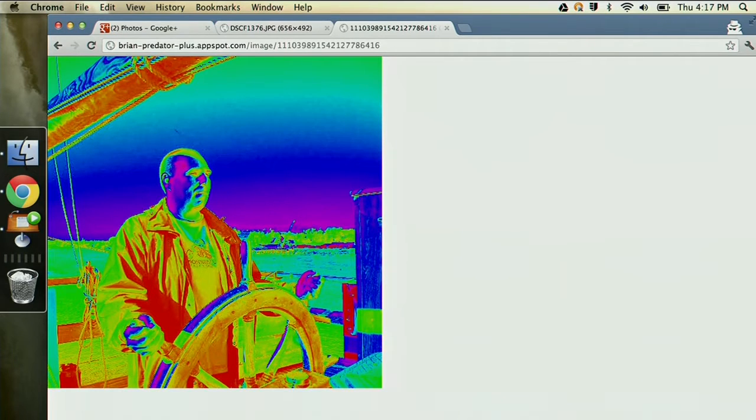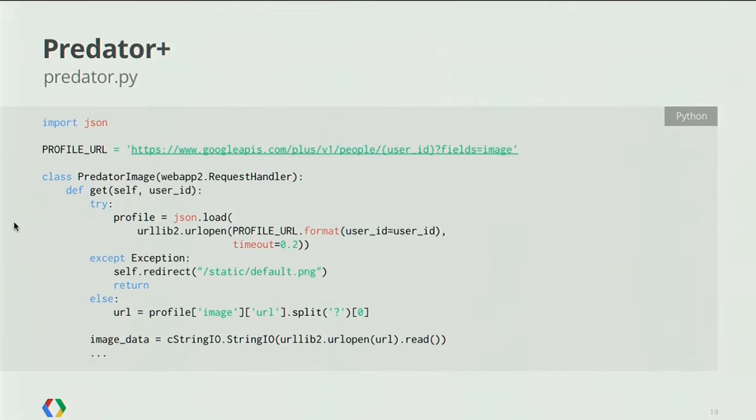So I think this will allow us to make our own Google Plus clone that provides the high contrast colors that the discriminating Predator wants, and we can completely corner the extraterrestrial market for Google Plus, or at least homicidal extraterrestrials. Anyway, value add, call me, $50 million gets you in.